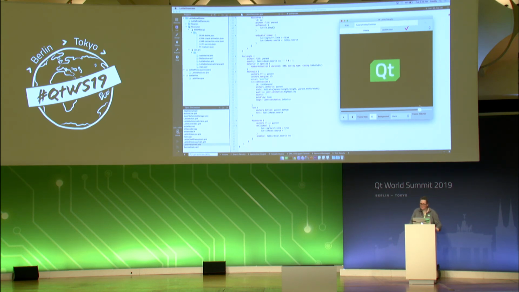Thanks. I wanted to know if the frame rate belongs to the frame rate of the whole Qt environment, or is it independent of it? It's independent. So frame rate is really the speed at which it will run back. So it kind of controls the speed at which the Lottie animation will itself run.